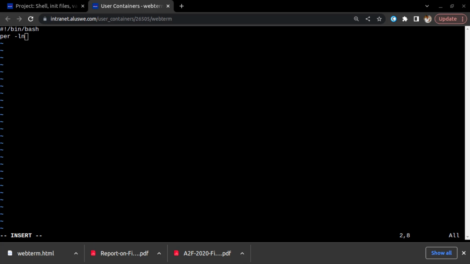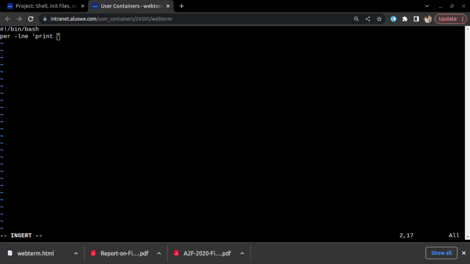Now I'm making use of the -e as well. Now this Perl command, just bear with me, it's kind of tricky here. Then I'll make use of print as well.